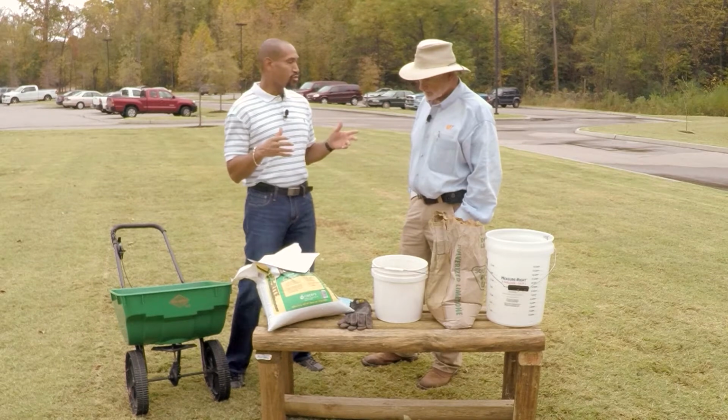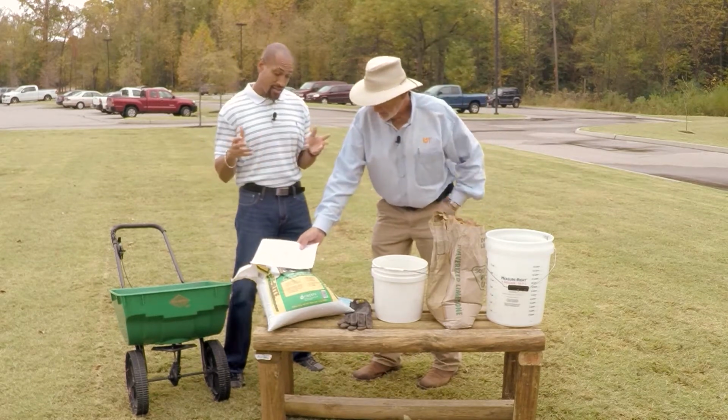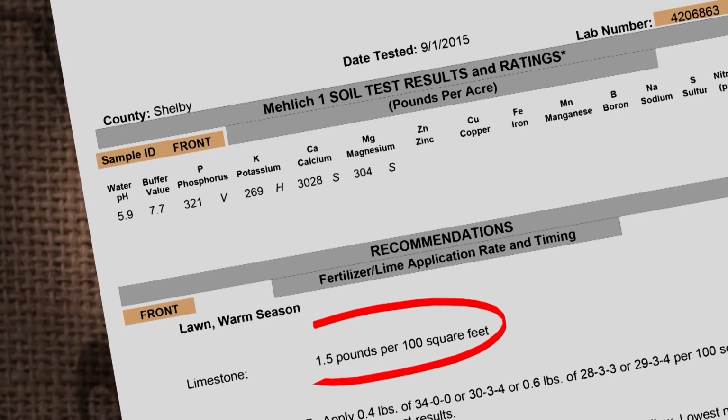Well, look, so we get our soil test results back from the lab, Miss Debbie. Got one right here. And she tells us we need to add lime. So where do we go from there? And you can see here, it's 1.5 pounds per 100 square feet. The pH, water pH, is what you look for. And it's 5.9, which is not really too acid. Not too bad. Like most of our vegetable crops and Bermuda grass, you want it between 6.2 and 6.5. So the recommendation is 1.5 pounds per 100 square feet.